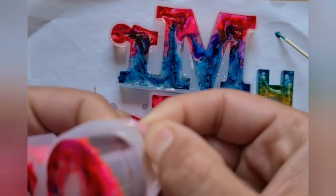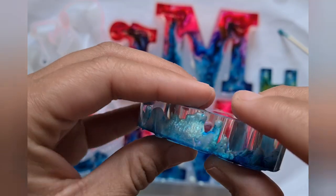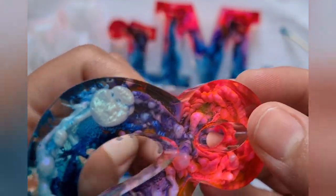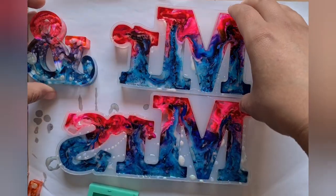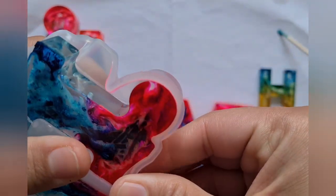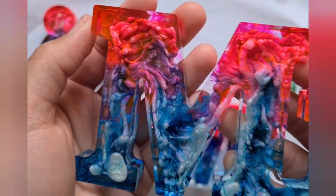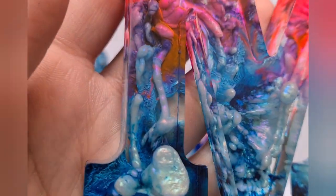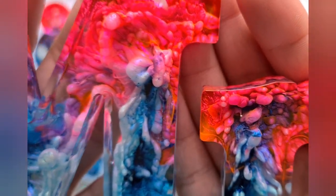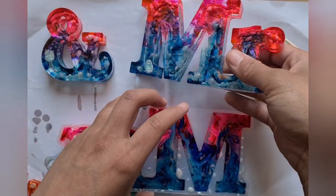I am very happy that the mold was not broken or stuck on the piece — it came out really like butter. Look at the shine, look at how clear it is, look at those blobs. I'm going to apply top coat on both sides, because the alcohol inks tend to stay on the back side and I don't want that. When I cover it, it just protects it. Oh my goodness, it's so beautiful — super clear, super beautiful.